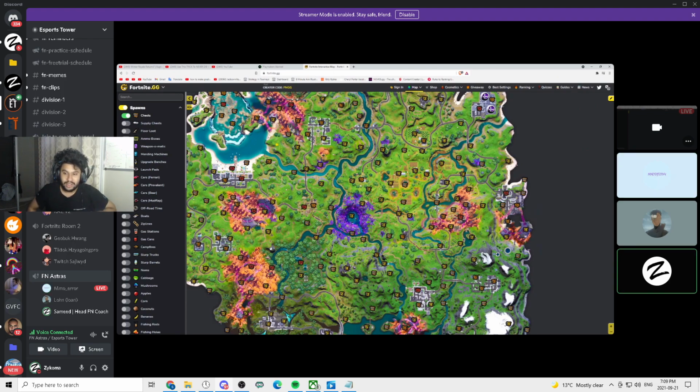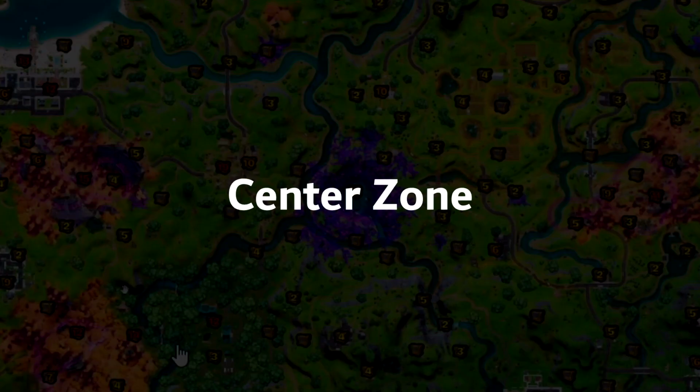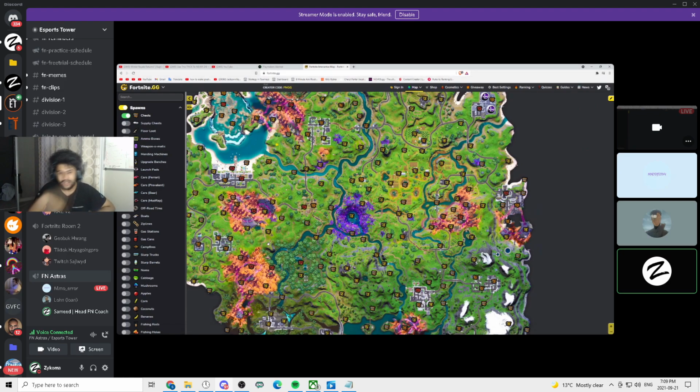Okay, so then using the same fundamentals, where would you position for mid map? Wait, mid map? Yeah, let's say the first zone showed up in the very center of the map, right in the middle, dead center. Where would you position? There's a really important hill that I'm looking at. I'm curious if you see it. Here? Sort of. That one's not bad.